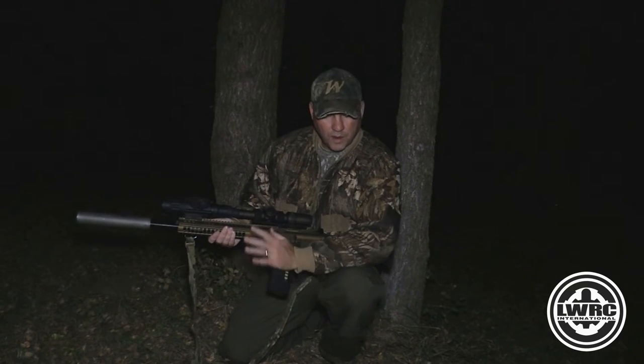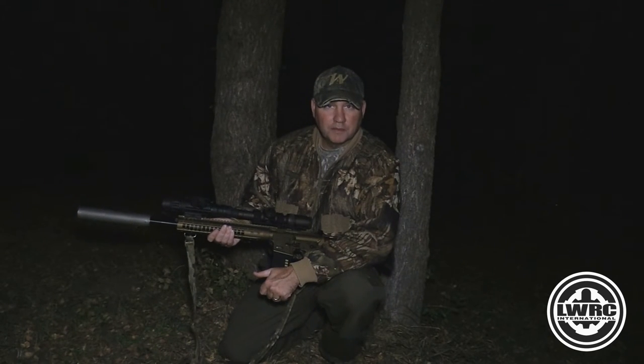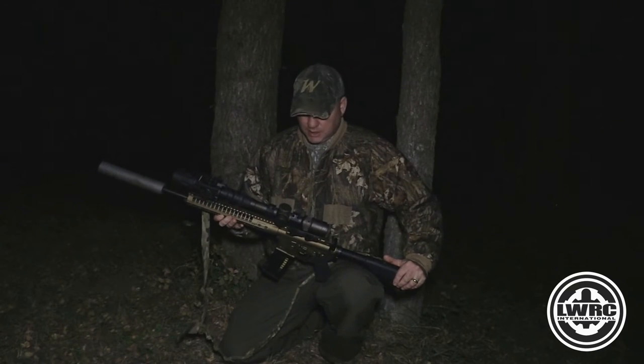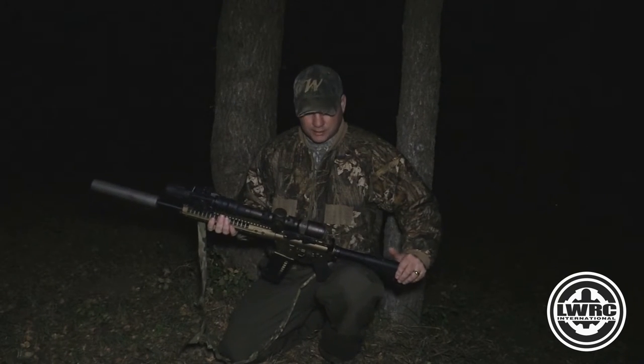Also, with this rifle, it's a piston system. It runs much cleaner than the direct impingement system that I was previously using, which is a big plus, because it's much more reliable. This rifle has run flawlessly for me.